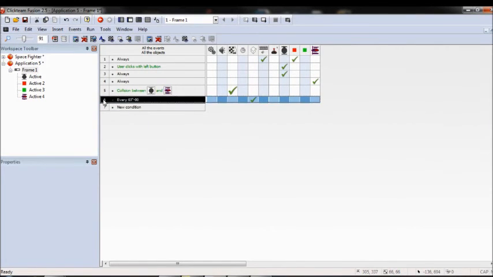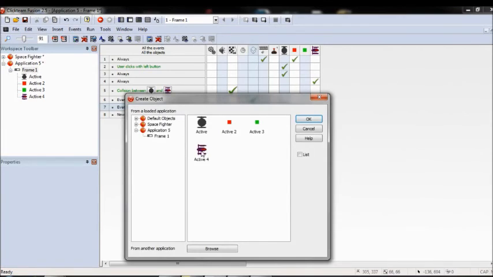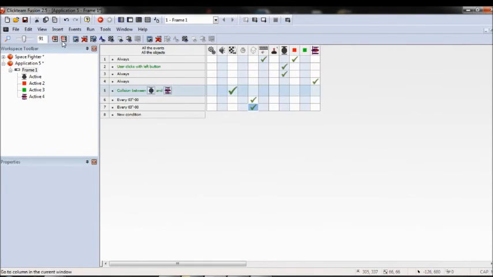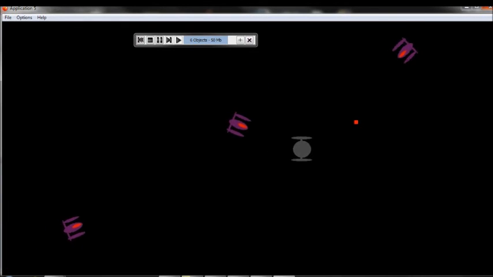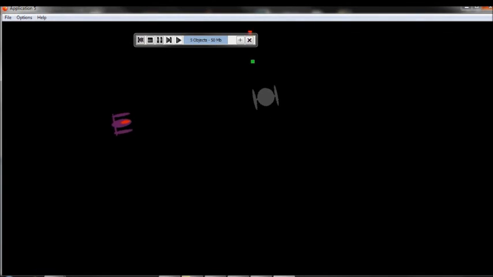Let's copy this. Click on it, push Control C and then Control V. We'll delete this because that'll make 2 in the same position, so we'll remake it. And we'll just choose a different spot, like down here. So now every 3 seconds 2 will spawn. So we can click play and we'll see. There they are. And they'll just come at you, but they can't die right now.